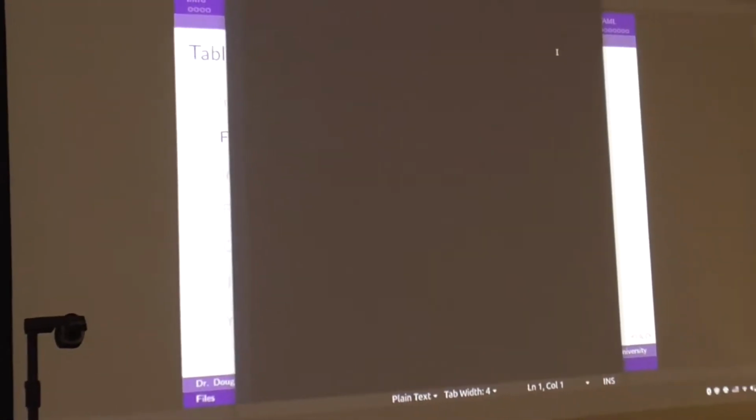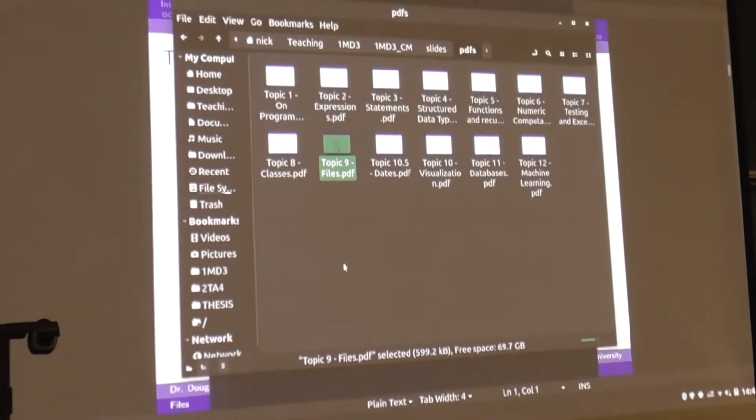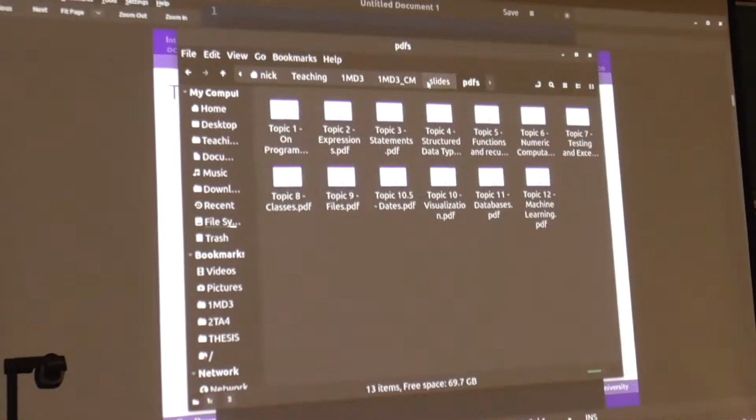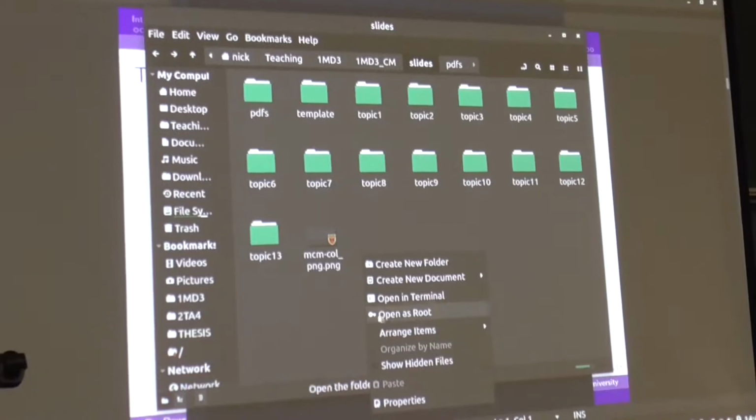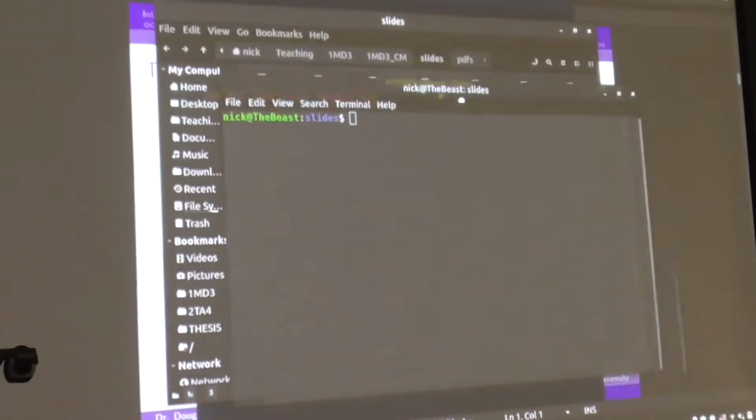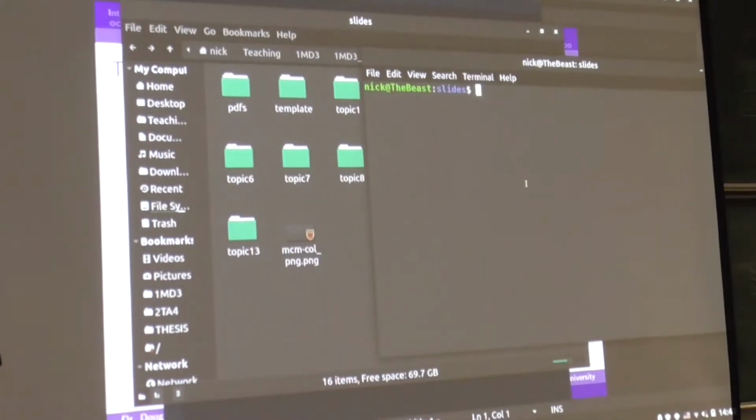So if I were to find a file which is suitable for such a process, like this PNG file, I can open a PNG file in a text editor, right?